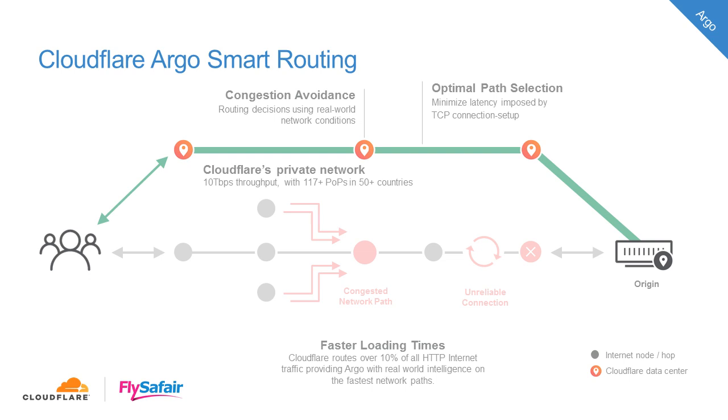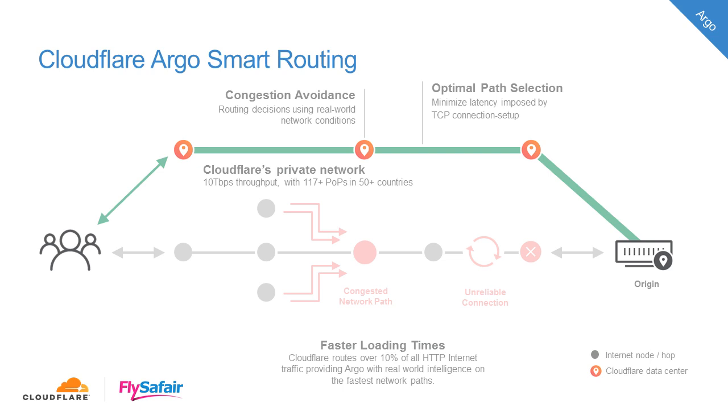It also maintains open, secure connections between internet nodes of the 117 Cloudflare data centers, which eliminates latency imposed by connection setup. There are two key capabilities of Argo which we want to discuss now: one is congestion avoidance, and the other is connection reuse. Using congestion avoidance, Argo analyzes the traffic running through the Cloudflare network to make routing decisions, and it avoids overwhelmed or unreliable network paths, making sure that data is delivered as quickly as possible.